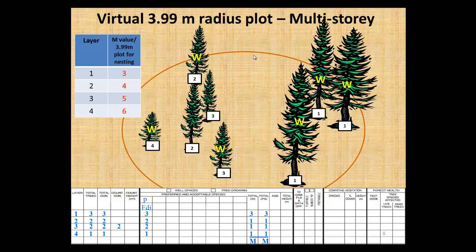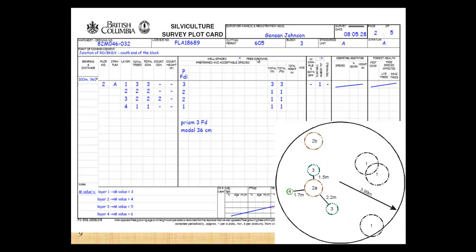Way to go. Okay, so here's another way of looking at it from a plot basis, and this is right out of the multi-story manual that you can get from the survey's website. It just shows the exact same plot I just went through, but looking down at it rather than virtually sideways, and gives you an idea how you would tally these items.